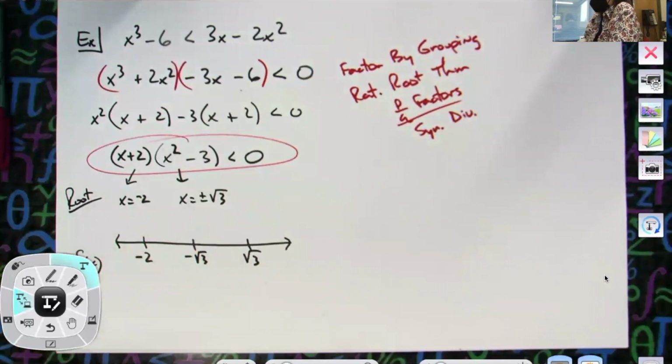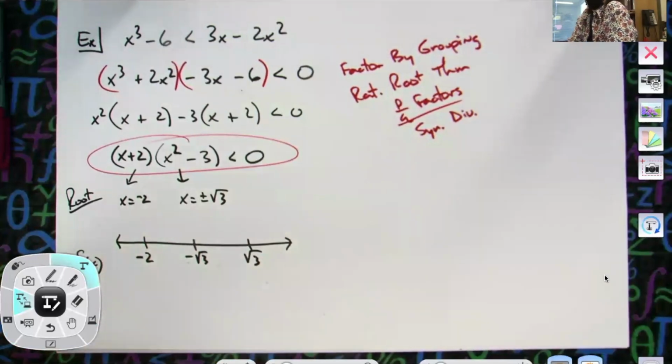Because that's the thing. If you can't fill in this number line, you're kind of in trouble at this point. Do a little bit of stuff in your head. I'm hoping it's a rough estimate. You don't need exact answers in there. You just need to know, is it going to be positive or negative?